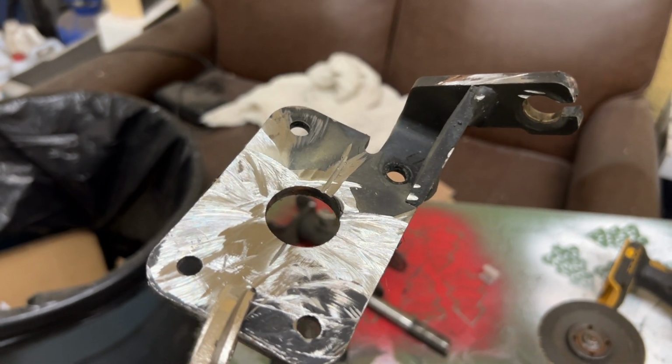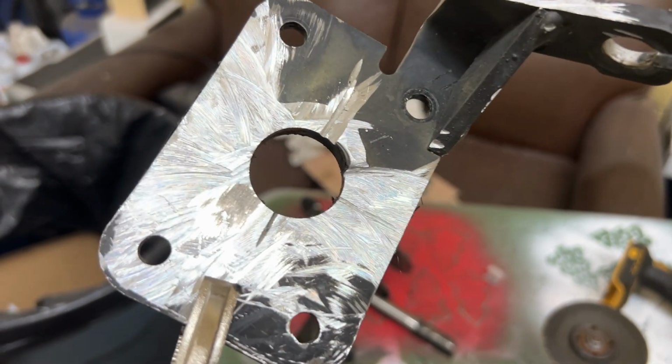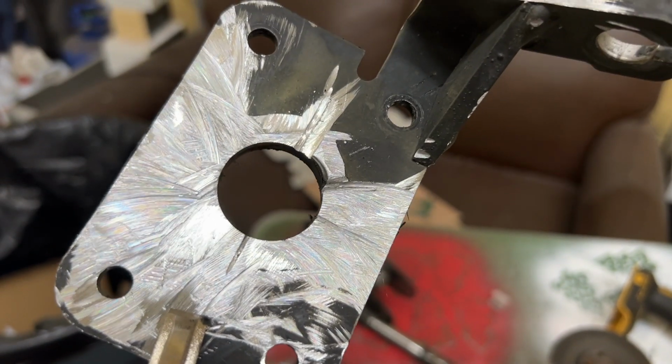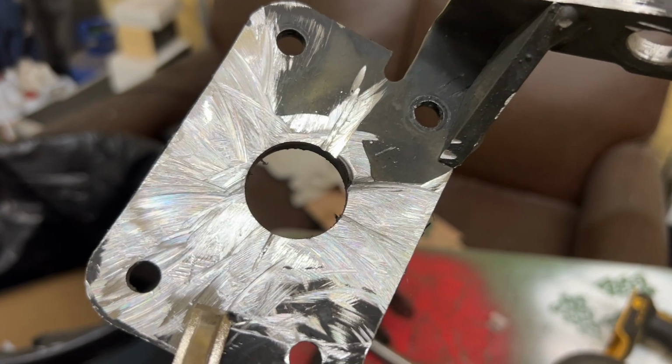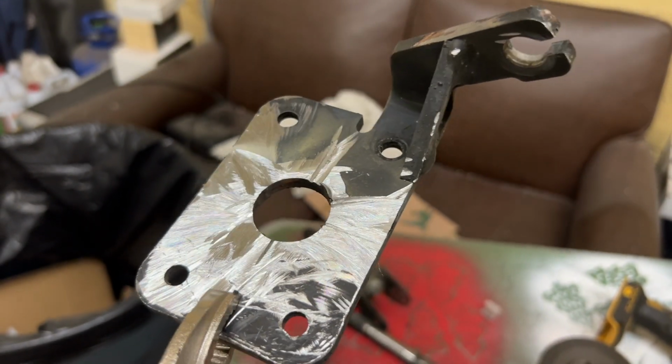I need to do this to the other one as well. Then we need to see about opening this main hole up a little bit to slide onto the new spindle. So that's where I'm at, and that's what I'm doing.